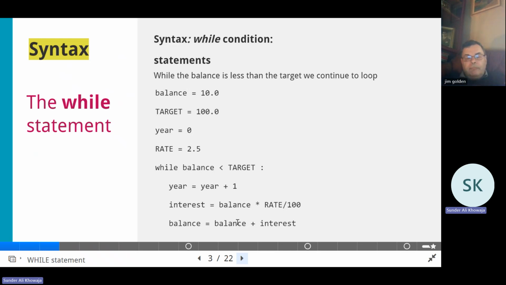So it would be something like 10.25 and then 10.5, and then it will keep running with the years because year is incrementing here. Once this balance reaches around 100, then this condition will not be satisfied and the loop will be broken. So this is how the while condition works.